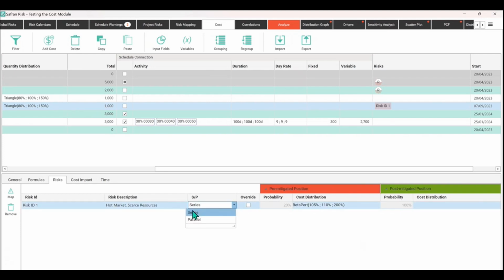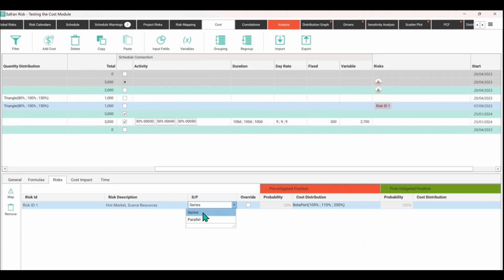So we would want to see these occurring in series to each other, not in parallel, typically speaking. Parallel has more relevance on a schedule because you might have 5 risks mapped to a single activity, but if they all happened at the same time, would you notice the delay being caused by some of the smaller ones when there's some risks having a greater effect? So that's when you use parallel, and it just takes the impact of the greatest of all 5, say, whereas in series all 5 happen and they all stack their impact one on top of the other until you get this great big accumulated impact.